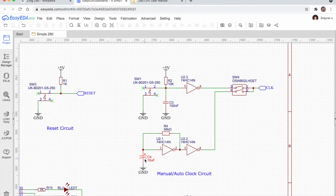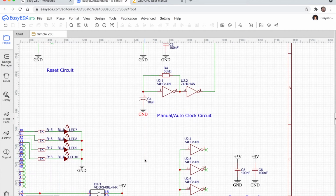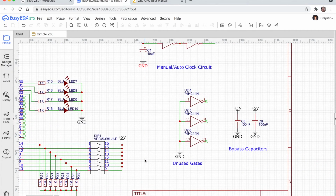Now this is important, so we'll look at this first. Unused gates. This is important. Pull all the inputs of any unused gates down to ground. I think you can pull them down to ground, or you can pull them up to 5 volts. Doesn't make much difference as long as you've tied them to either high or low. So I've tied mine all down to ground. I think I did a previous video on clock circuits similar to this. It was a little different, and that really cleans up the signal. So that's something now I'll just do as a matter of course. Any unused inputs, pull them down to ground. So that is important. Don't miss that step.